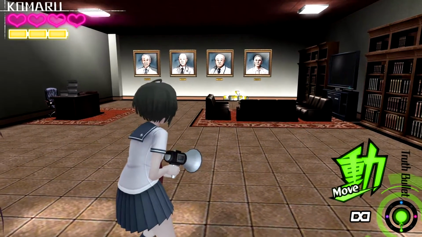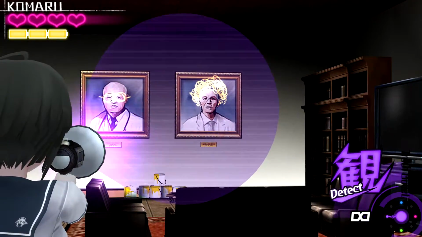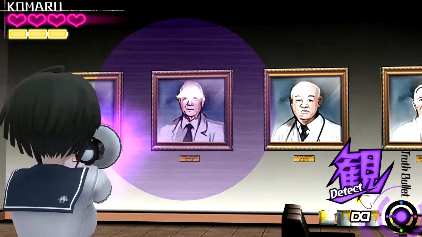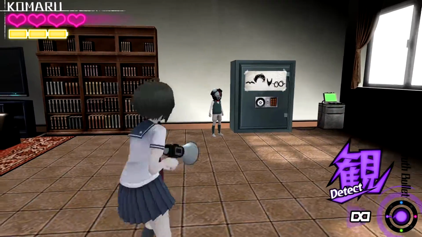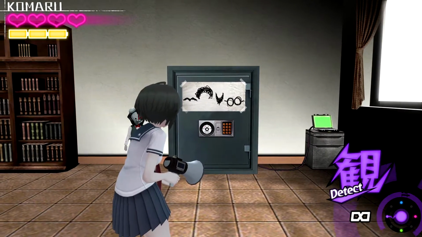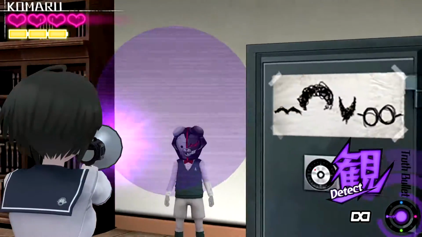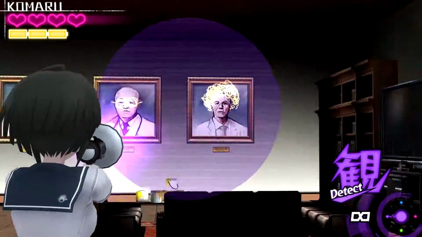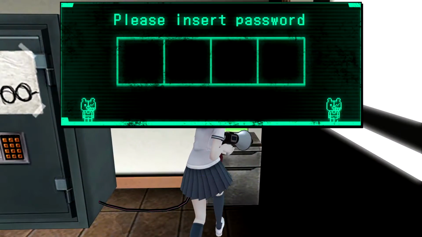That's right, our fourth truth bullet is Detect, and by using it we can see the graffiti on the wall. Again, yellow paint. Yellow is your friend. So we can see that this guy has a beard, this guy has some eyebrows, this guy's got glasses, and this guy has got afro hair. So what we need to do is correspond each picture to a number in order to enter it into that laptop, similarly to the challenge we did in the hotel. Eyebrows is 2, afro is 4, beard is 1, and that makes glasses 3. So 2, 4, 1, 3 is the answer.